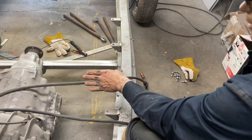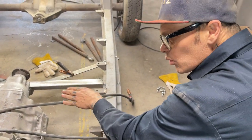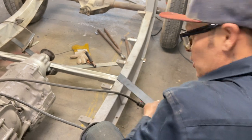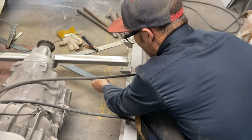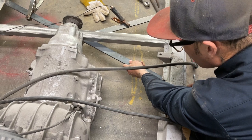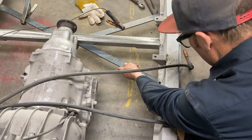And with that rubber mount there like that, we can adjust if we want it down a little more or up a little bit more. It all depends on what you want to cut the rubber at. We can cut it at an inch, we can cut it at 2 inch, we can cut it at a quarter. That's basically where it's at. You can adjust that any way you want to suit you. And that's exactly what I do. I do whatever suits me. Makes me happy.